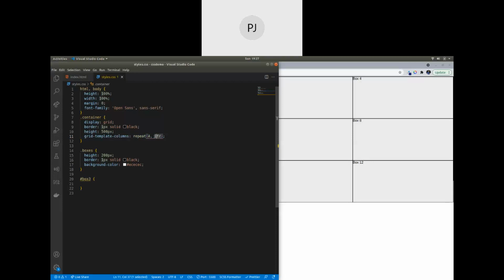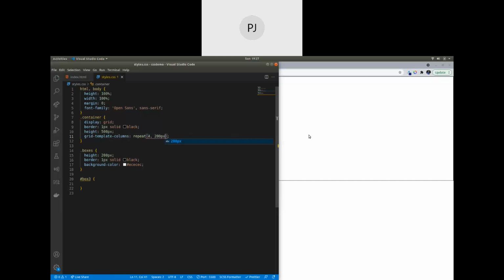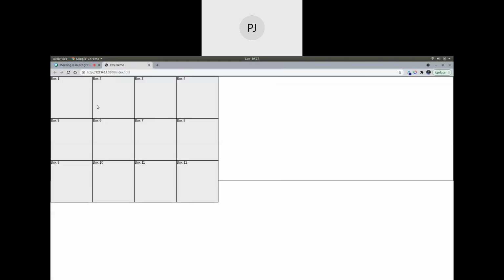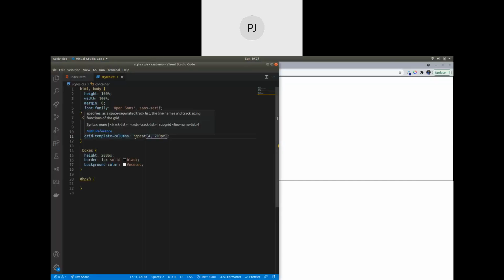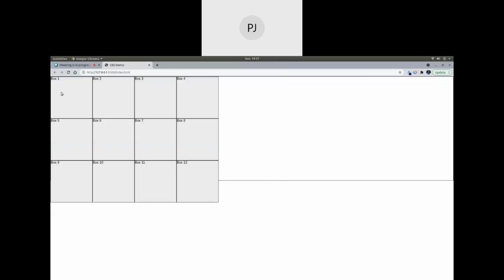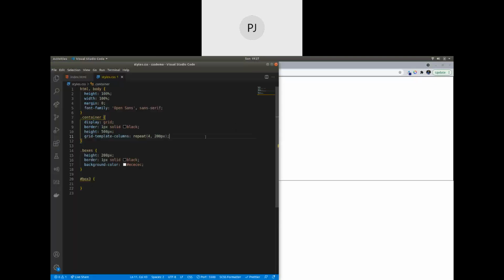And if we change it again to 200px, you can see the difference here. We mentioned we need to repeat only 4 columns here, and the width is only 200 pixel, so it behaves in this manner.